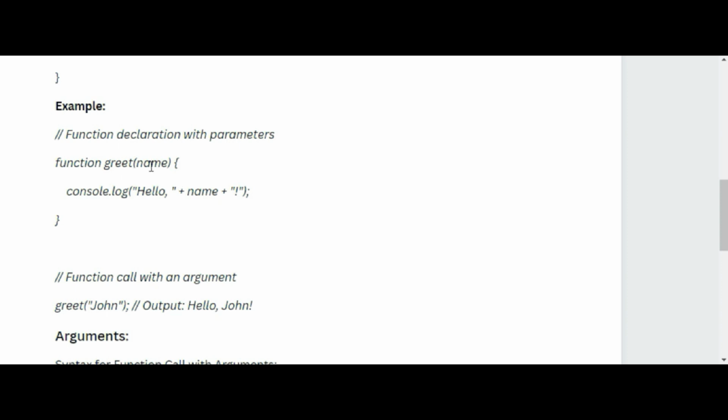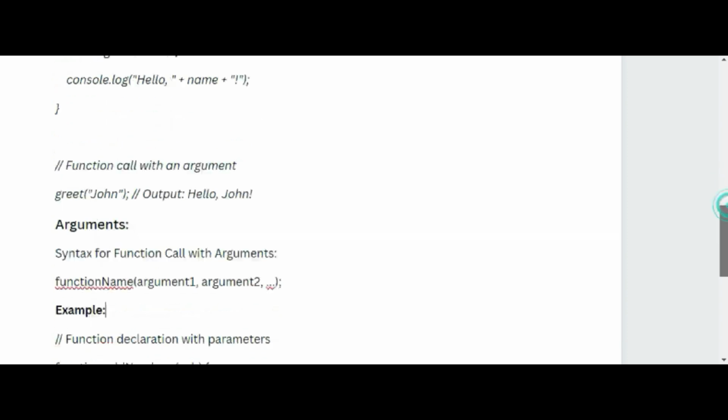Name is a parameter of the greet function. When the function is called with the argument John, the value John is assigned to the name parameter inside the function, and the function logs Hello John to the console. That explains the parameter.